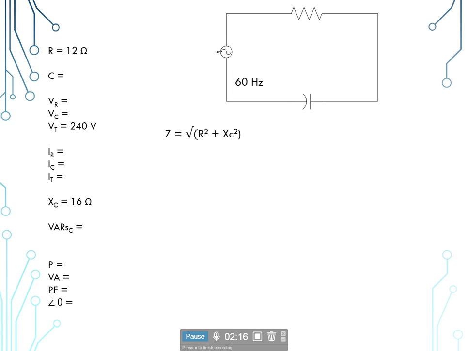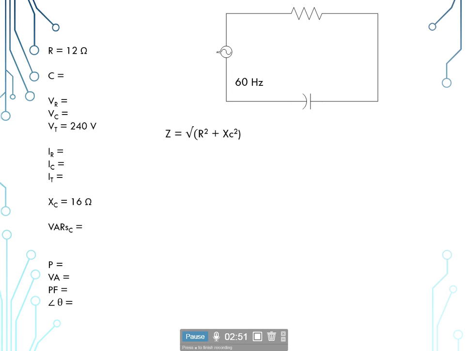And so using the Pythagorean theorem of C squared is equal to A squared plus B squared, we have to throw a little twist in with it. Z, our impedance, is going to be where our C squared was, but we're never looking for C squared, we're looking for the singular unit, not the squared unit. So we'll take Z is equal to the square root of R squared plus X sub C squared. Both of those are in ohms. Z, the impedance, is also measured in ohms, so all three legs are the same quantity.